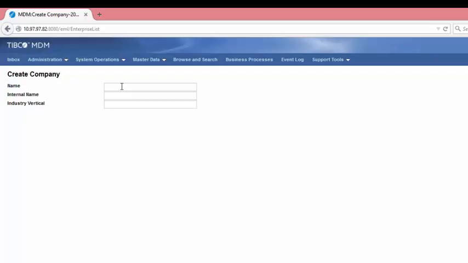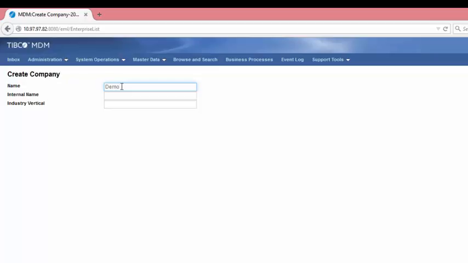Here, you are asked to enter three pieces of information. Firstly, we give the enterprise a name in the name field. This is the value that your users will type in when logging into this enterprise. Next, we need to provide an internal name. This is the name the system uses for storing enterprise-related settings. It will result in a directory created on the file system, so make sure to only use valid characters. Lastly, give the enterprise an industry. This is used for exchange data between data pools.